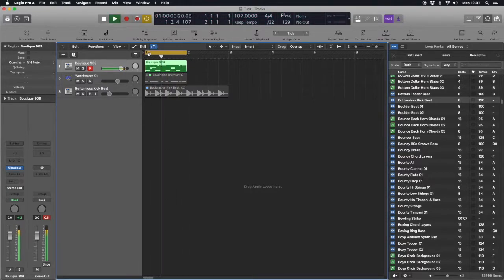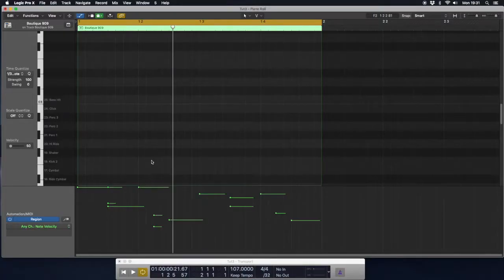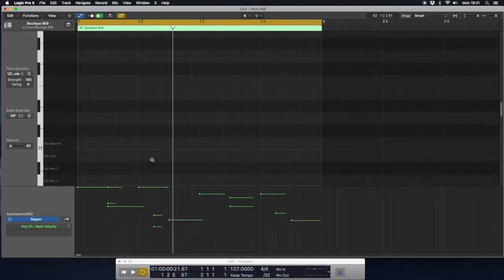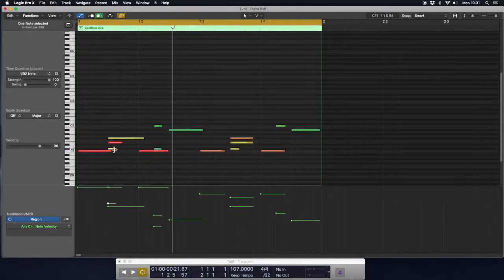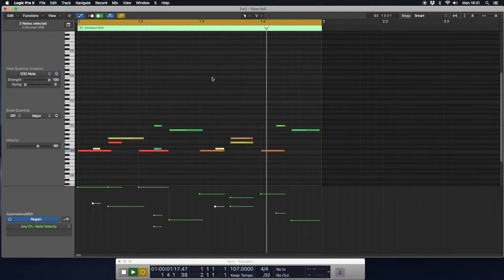Right, so as you see, I had the loop in record all the time, and every time it went round I added a new sound. So now I just need to quickly have a look at what I've done here, and some of these sounds have been put, or I played them at the wrong count. So this is my drum beat.